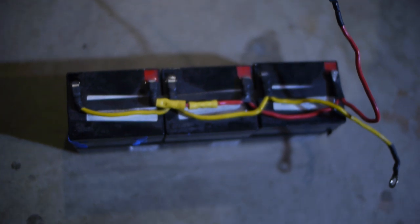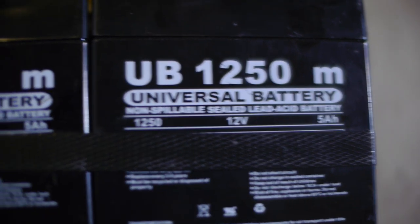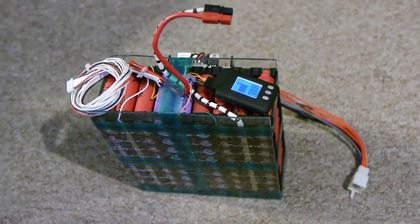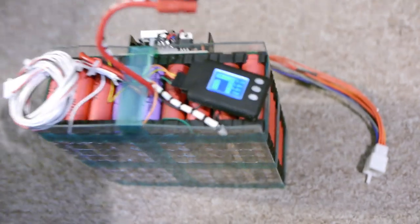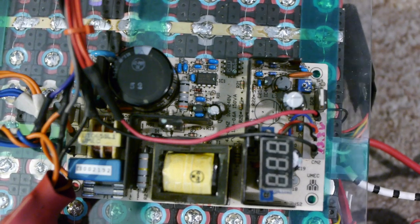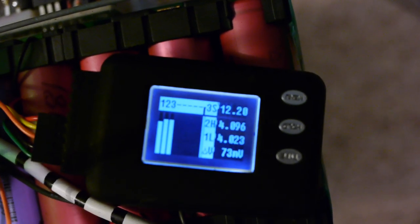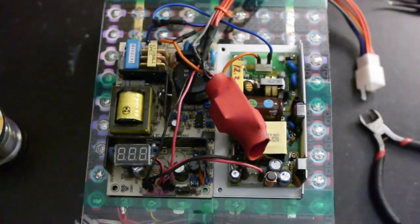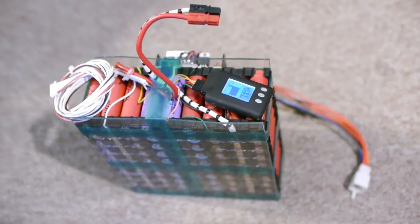Also on the list, we need to replace the old 15-amp sealed lead-acid 12-volt battery that will power the new headlamps and the rest of the 12-volt system. I decided to build a module using 100 18650 cells that didn't make the 2 amp-hour minimum cut for the main pack. I first assembled a 25P4S, as I thought the 11.1-volt nominal voltage of a 3S pack would be too low for some of my 12-volt components — particularly my audio amplifier, which doesn't like anything under 11 volts. But after testing, I found that the DC-to-DC power supplies I'm using did not handle voltages of 15 volts or above, so I decided to rearrange the cells in a 33 parallel 3 series configuration instead. The module measured in at around 44 amp-hours, so it would take a long drive to get the battery voltage down below 11 volts.